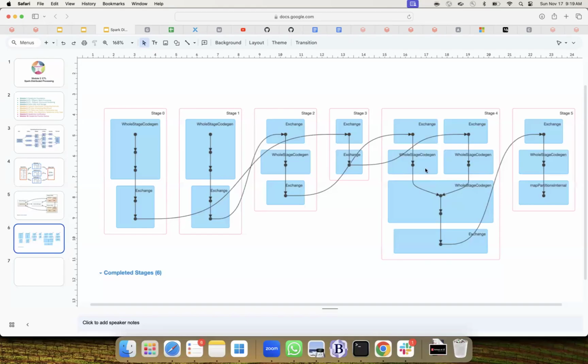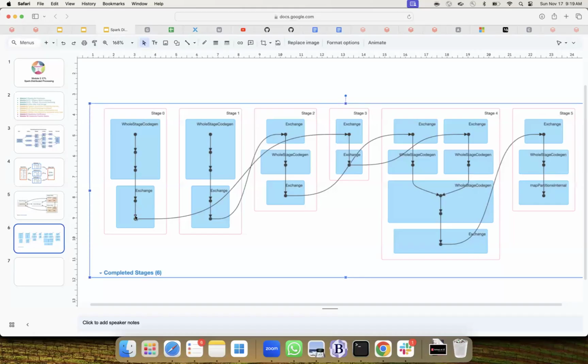So when the shuffling happened to join those two data sets, and finally there is a repartition of the processed or merged data frame that was joined using those two data sets. As long as there is no shuffle, whatever transformations you do on the data set, like a filter, select, withColumn, or drop column, everything will be done within the same stage if there is no data shuffle, right? So that is the whole purpose of a DAG.